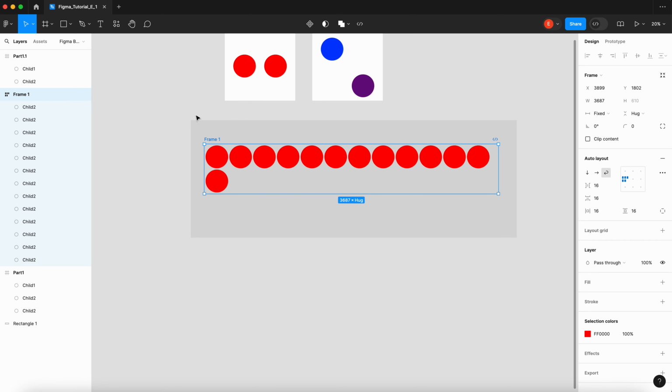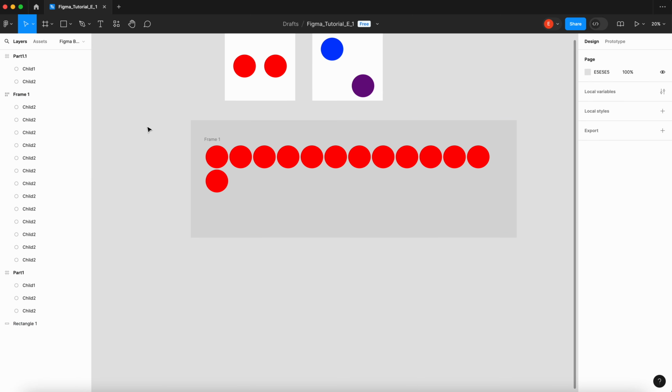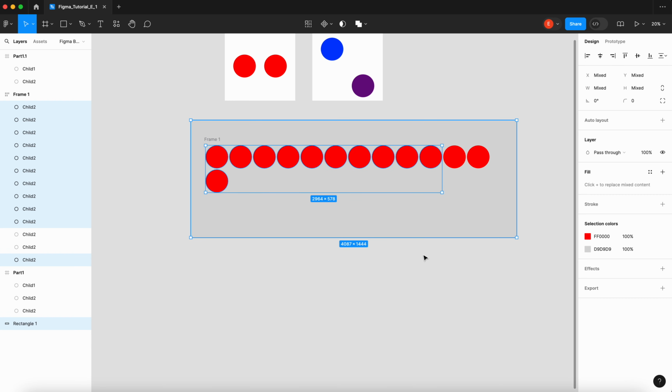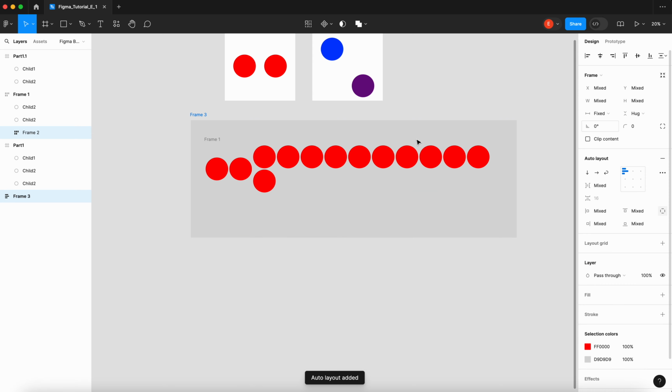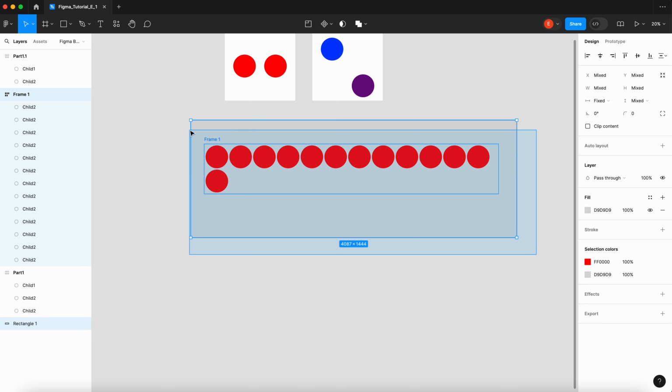And if you notice here where I have the hashtag indicator of the frame, an auto layout is indicated by just a group of like a grid of little squares. Now I have this rectangle item, and if I want to create yet another auto layout, I can do that too. So you can have auto layouts nested within auto layouts, kind of like a Russian doll concept. Let's go ahead and create auto layout for these two, and it looks like something happened. Let me create an auto layout here.